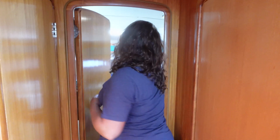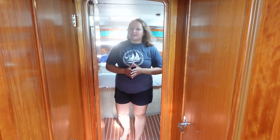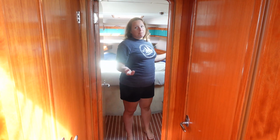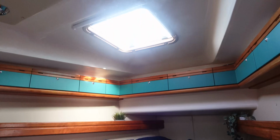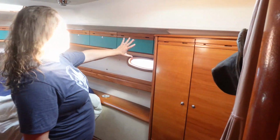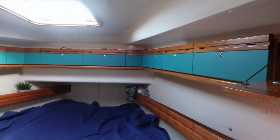Come on in. This cabin is another reason why we chose this boat. We really wanted to have a master cabin that had lots of room to get dressed, to play with Luna, to walk around. Often on boats, the cabins are quite tight and there isn't much room to move around. So this really feels like a bedroom in a home and not just a cabin on a boat. We have a huge hatch that brings in tons of air and light. There's also tons of storage. So we have another hanging locker with shelves, and then all around the bed, we have these cubbies where we keep all of our clothes organized and neat.